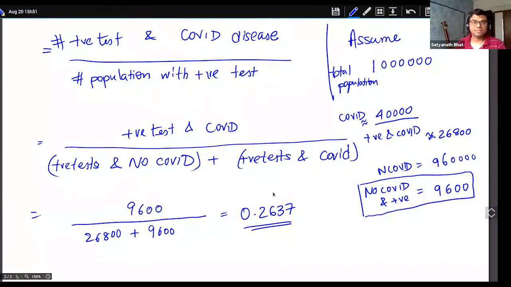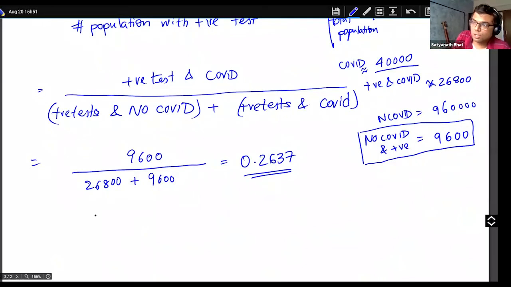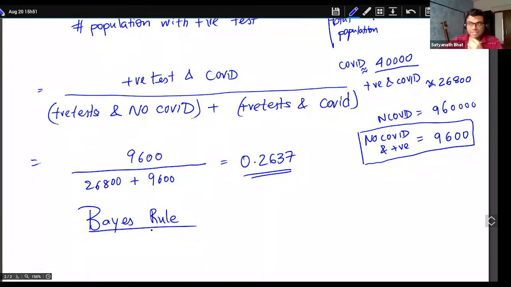So is this all right? Okay, so I will assume so far things are okay. And this particular formula is what is called Bayes rule. I haven't used the Bayes rule in its formal sense, but it is somewhat similar. All right, so this is Bayes rule. Even though this is a conditional probability question, this idea has been existing all throughout history, even 200, 300 years back, people had this idea, Bayes rule. So if you want to find various things, this was what was used. Even now in the modern context, we use it in machine learning, but this is an old idea. That's essentially the point I'm trying to make here.